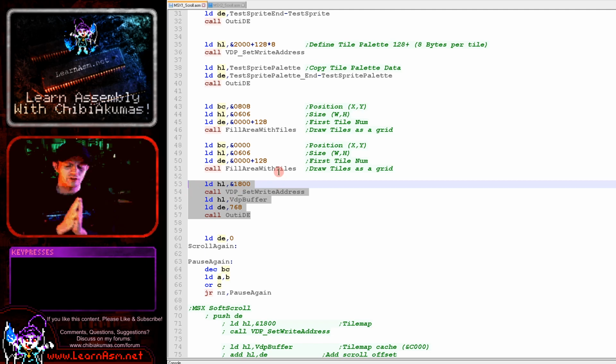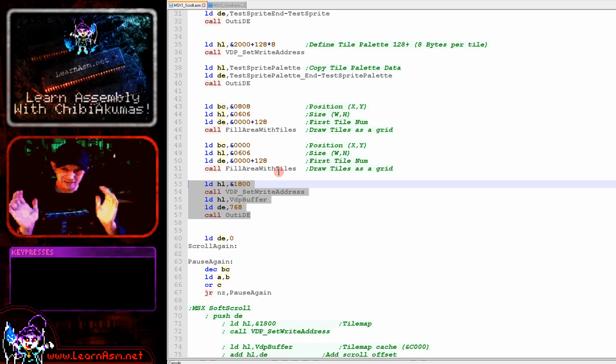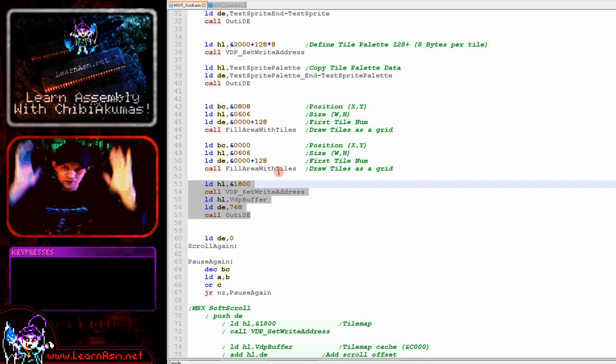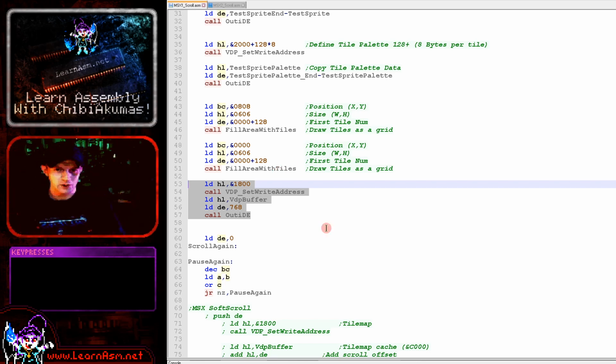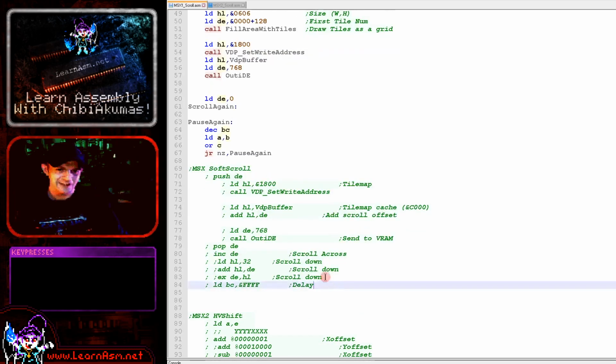Now, why are we doing this? Well, this is the first of the problems. The MSX1 essentially has no hardware scrolling. So the only way we can scroll our screen is to have a buffer, and to copy that buffer offsetting by one tile, which will effectively make it scroll to the left one, and offsetting by 32 will move it up or down depending on how the offset works. Okay, well, first of all, let's just show that off.